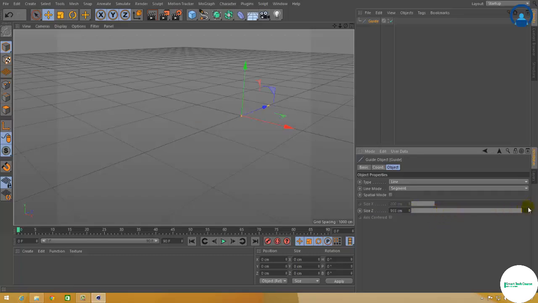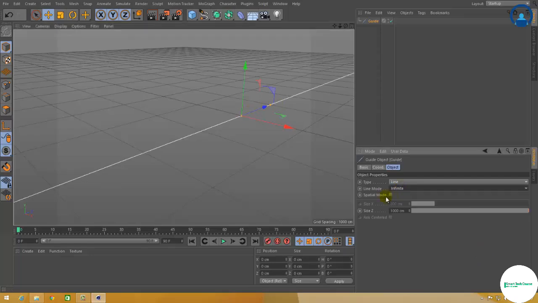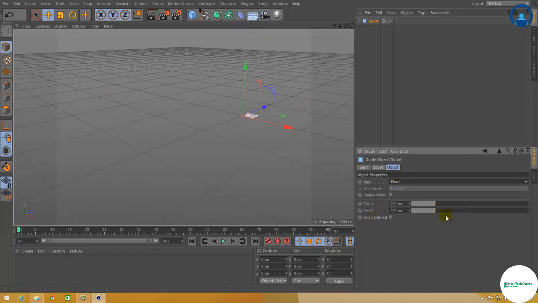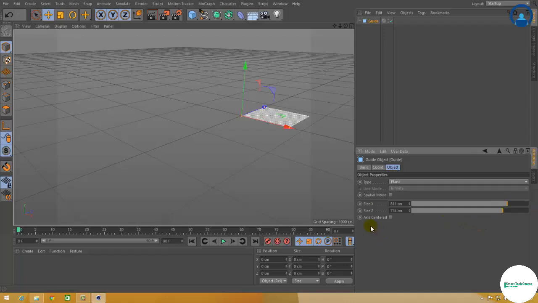You can see this small dotted drawing over there. You can see the small line over here as my guideline. But right now I keep it as infinite. I change this mode. So you can see it's in all axes X, Y and Z. I can change it. I can keep it as a line or as a plane. So I can change the size of this plane. This will be my base to create a model of any house or any other building. And I can say axis center. So it comes into the center of this grid, and I can very easily use that as a base to create any model as per my requirement.